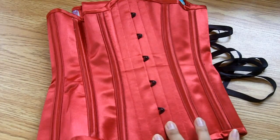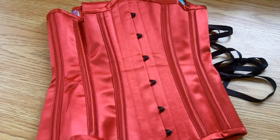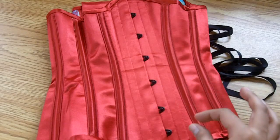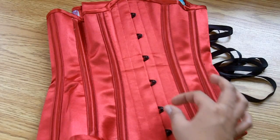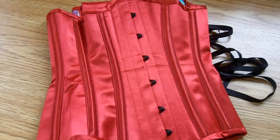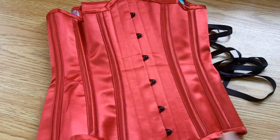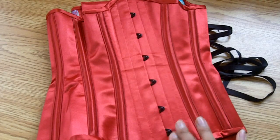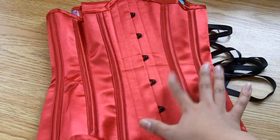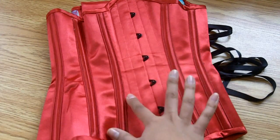The busk is twelve and a half inches long and is black — it's covered in a matte black powder coating fused to the metal. It's a little bit thinner than the standard flexible busk, so it's a little less than half an inch wide on either side, and also a little less flexible than a standard busk because of the coating. Nevertheless, I still reinforced the front with two more half-inch wide steel flats on either side of the busk.